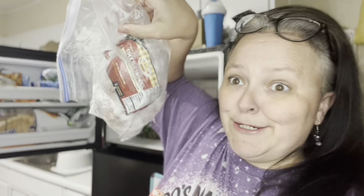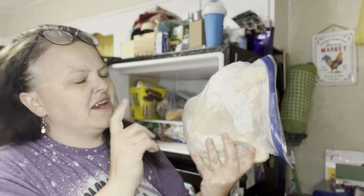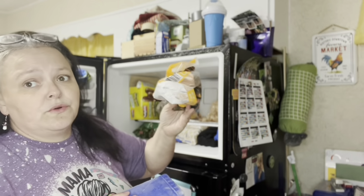Two Trader Joe's gnocchi alla Fiorentina. I got this a couple months ago, actually. I thought this was in the deep freezer, so I think maybe this will go back down there. A random popsicle. Two random juice bars. That's a Trader Joe's fried rice. This stuff is bomb, y'all. One burrito. I forgot about this. It says cocktail sausages, these little smokies. I used half a pack for something and the rest are in here. I forgot about these. I need to use them too. Cauliflower rice. I think this is leg quarters. Two hamburger patties up here.